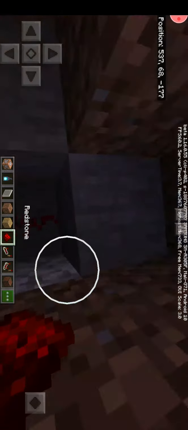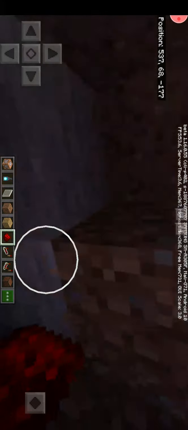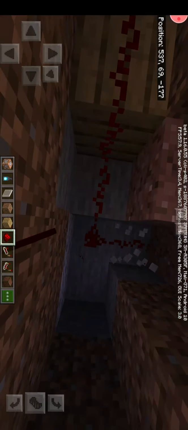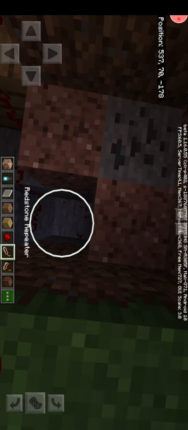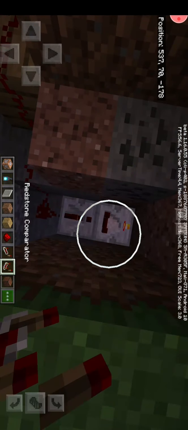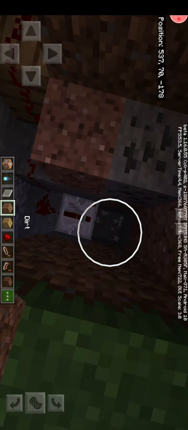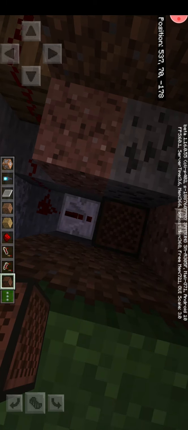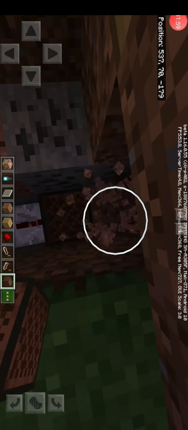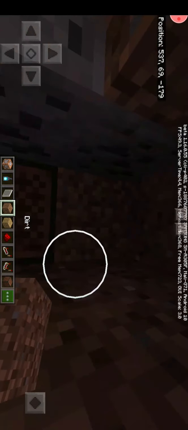I need to go all the way down here. Oh, I put it right here, like this. No, repeater one tick. Now put one, two, three. Oh, I forgot. I am a dummy. 1, 2. You don't want to watch this. I again did that 10, 10, 10 thing.